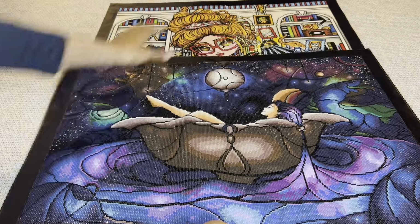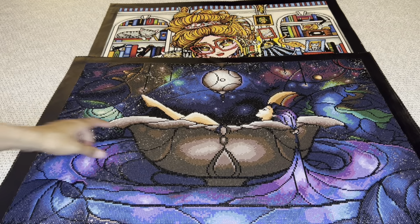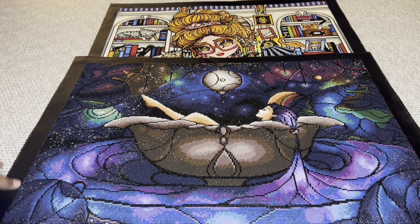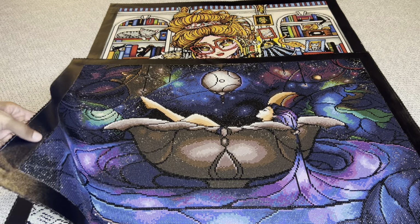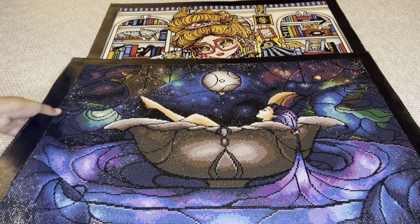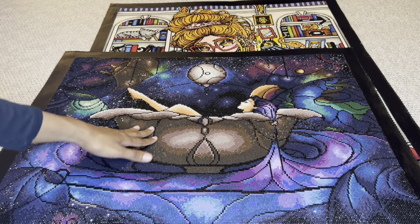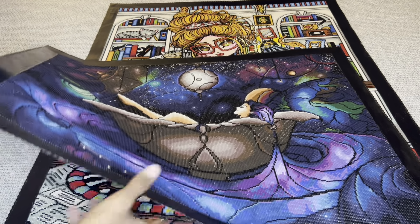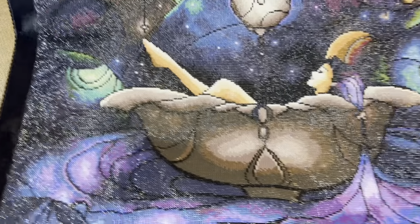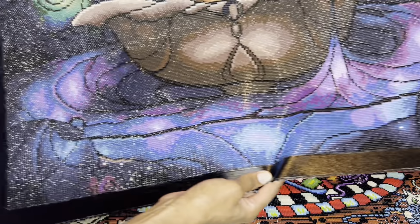And surprisingly, you would think, or I thought, that it would be way more black, but it really isn't, y'all. The black is right here by her in just little patches, but it's mainly 939 that's back there, and like an 823, I believe. So it's mainly blue. To me, I feel like it had more brown than black in it. But yeah, beautiful. Love it, love it, love it. 5 out of 5. Would highly recommend this one. It is amazing.